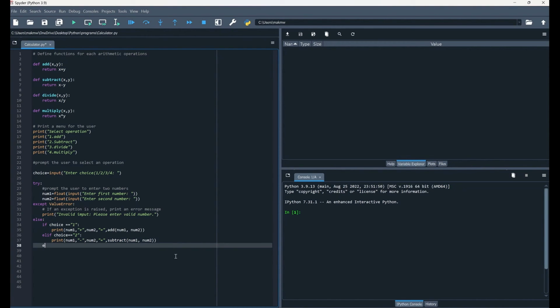Then there's also another possibility that they might choose choice equal to 3. So what do we do? If choice is equal to 3, then according to our menu, 3 is dividing. So we print out, instead of minus, we show divide, and instead of subtract, we have divide.